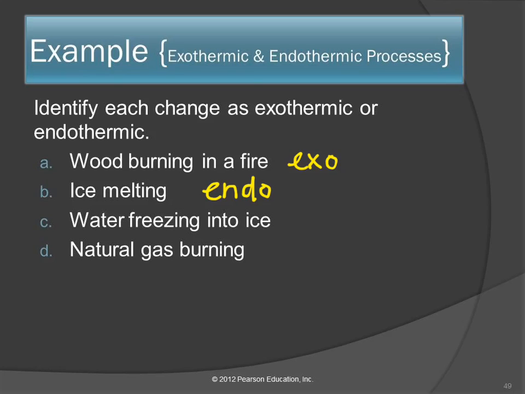How about water freezing into ice? That one's a little harder to think about. Sometimes it's helpful to think of the opposite process. Freezing is the opposite of melting, right? And if melting was endothermic, then freezing must be exothermic. That's not nearly so obvious as the wood burning. Wood burning, we feel heat giving off. How do you get something to freeze? Put it in the freezer, right? What is your freezer doing? Your freezer is pumping heat energy out of the compartment.